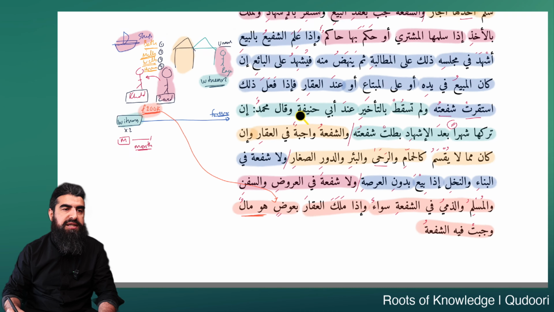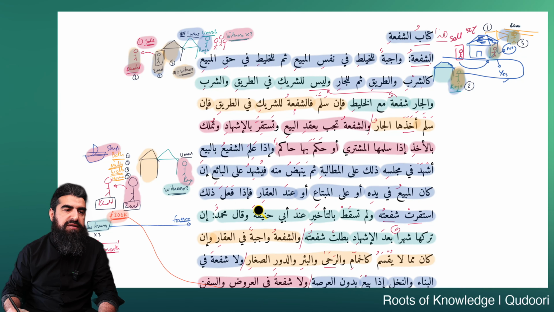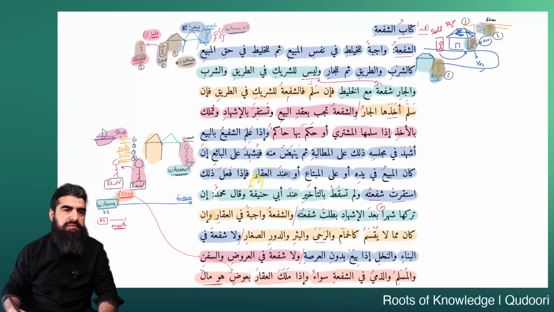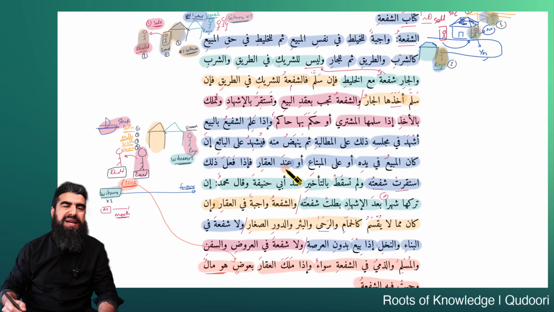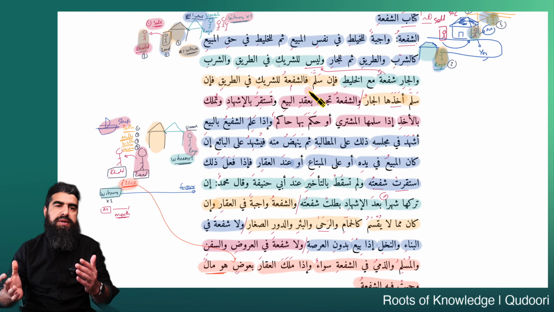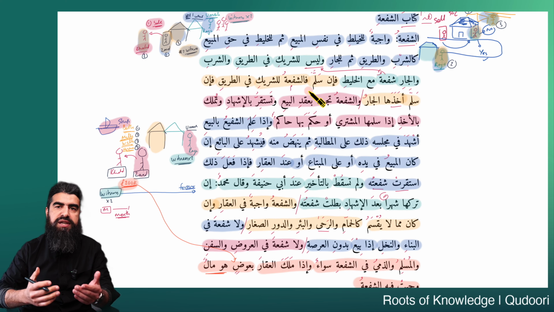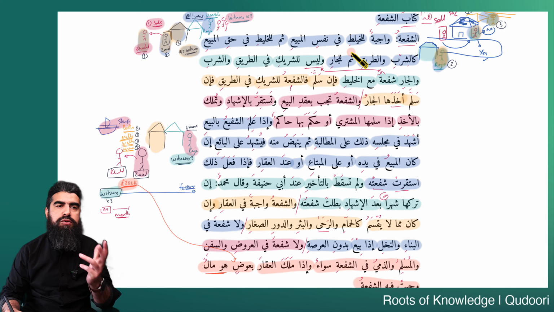Okay, let's have a little look, khulasa, summarization of exactly what is happening over here. So we've only really covered three major issues over here. So what are the major issues? I'm going to ask you questions, you answer them. Okay, what is shufa? Answer that. Okay, shufa is where the neighbor or partner has the right to buy the property before they sell it to someone else. Okay, tell me in order the people who have the rights of shufa.